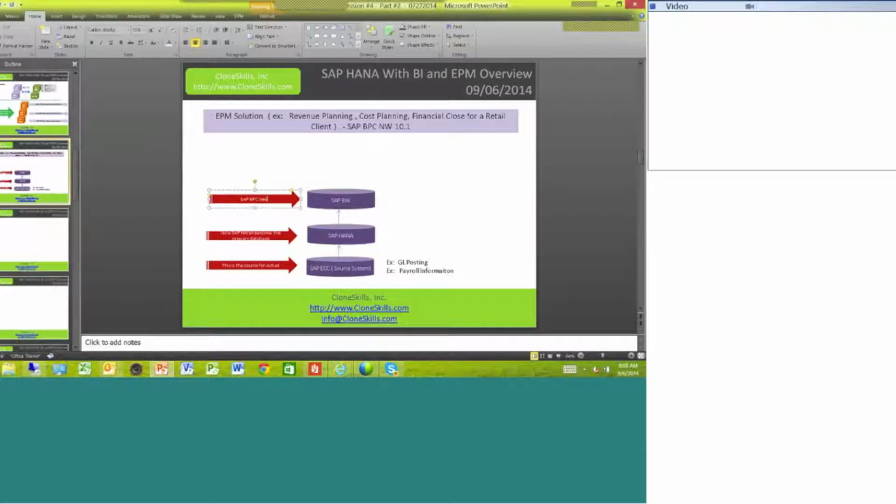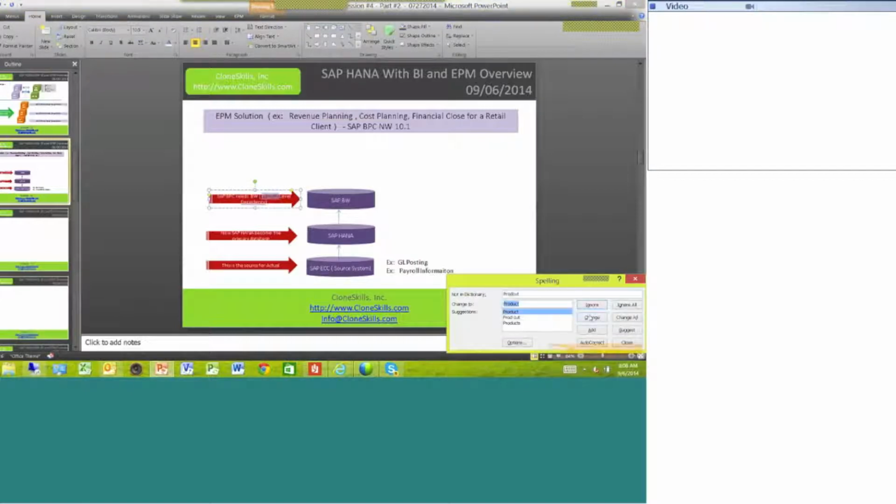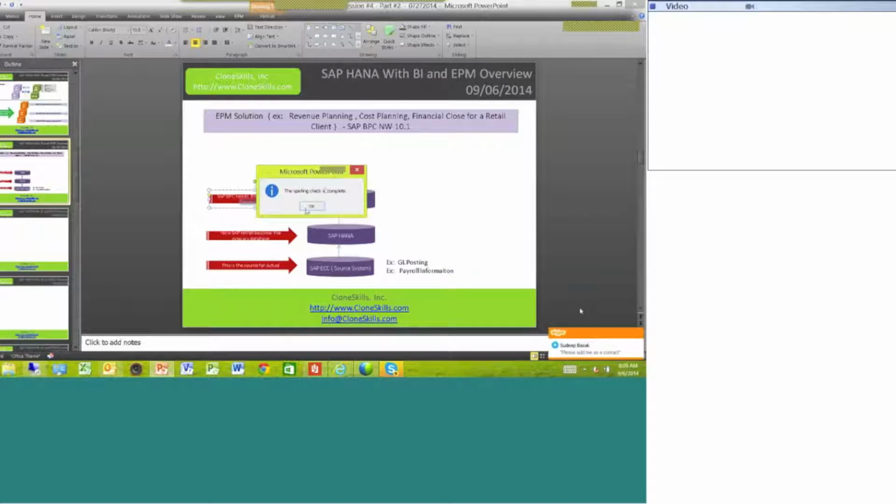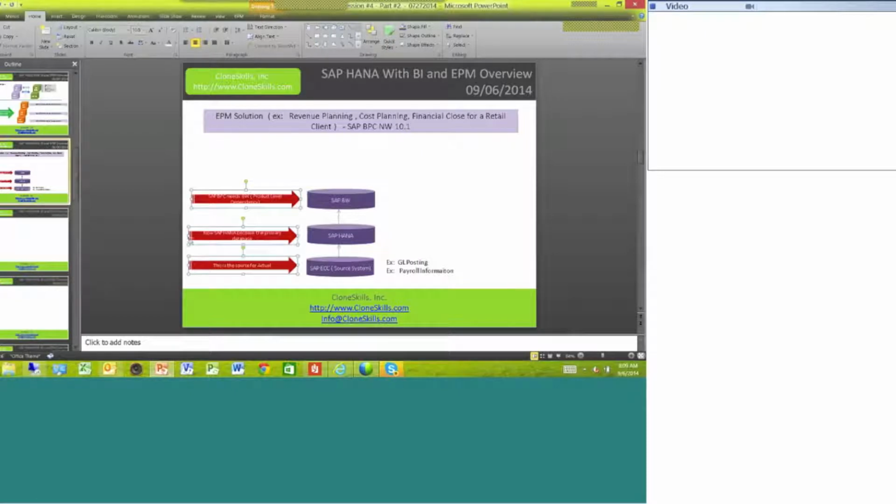SAP BPC needs BW. This is a product level dependency. Otherwise, there is no role for BW. I have told people on many occasions that the role of BW may diminish. I don't want to go beyond that, since there are other people in the class who I'm sure know more than me. I'm not seeing a role for BW in the longer run. So why do we need BW? It is a product level dependency.